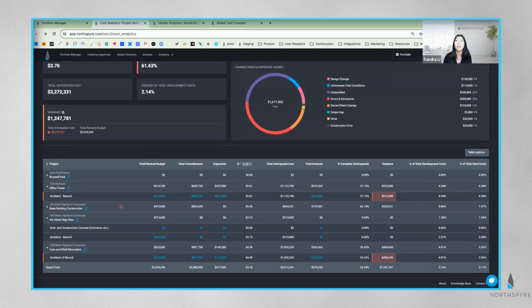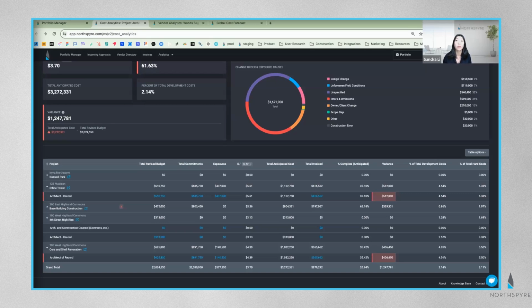Now, instead of repeating the same mistakes or misestimates time and time again on your projects, your development firm is getting smarter and more data empowered. You can now get to the root cause of those past missteps. This is going to result in positive impacts to your return and your bottom line. So to recap, your cost analytics are to help you understand your typical cost per budget line across your current and past projects so that you can build institutional knowledge for more informed decision-making in the future.